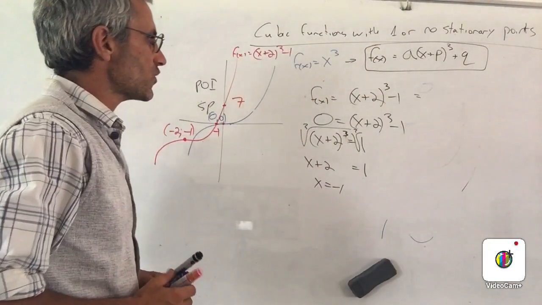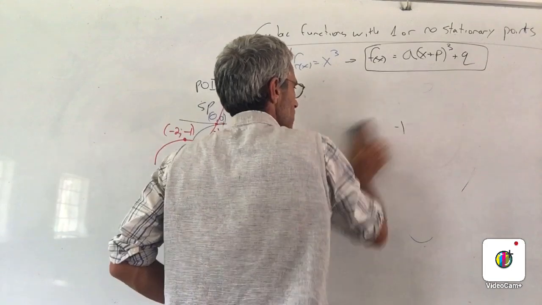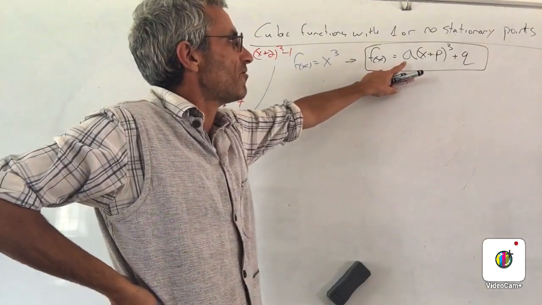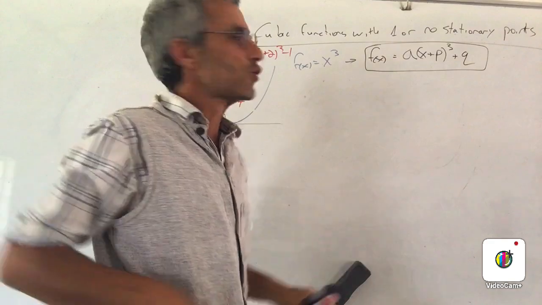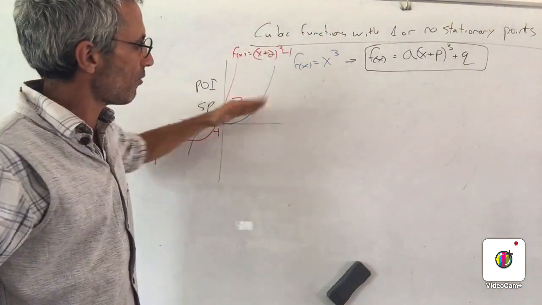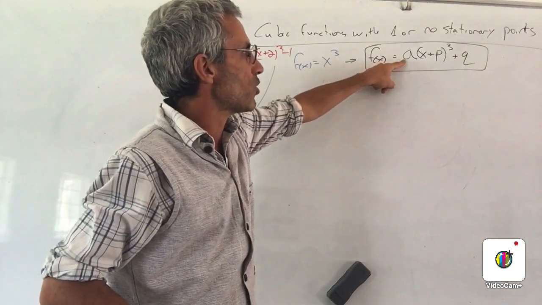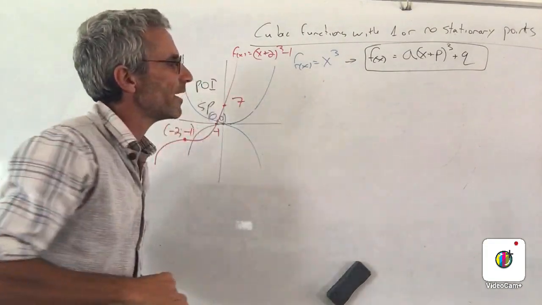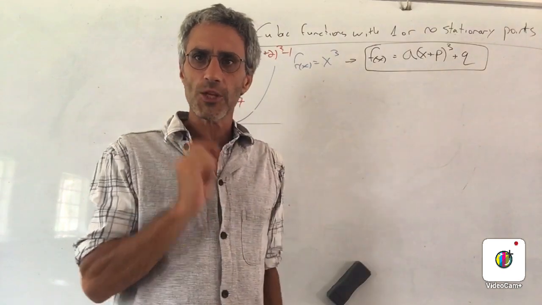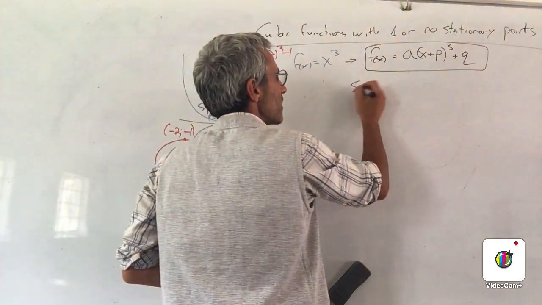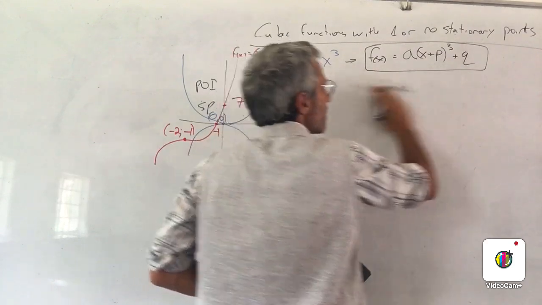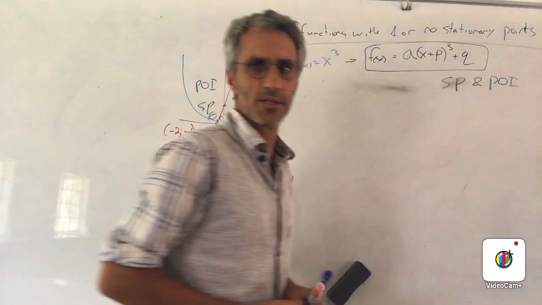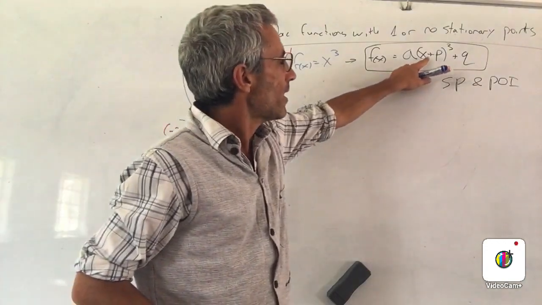Cool. Now, I think I just need to do one little final rule here. If you ever come across a cubic function that looks like that, and you want to draw it, just remember that your mother graph is that blue graph. Obviously, if a is positive, it's going to be that shape. If a is negative, then it's going to be the opposite shape. It's going to be like this. And your P and your Q will tell you where the stationary point or point of inflection is. So I'll write it down here so I can read. I'll put SP and POI, it's the same point. Where are they? Let's think about that.